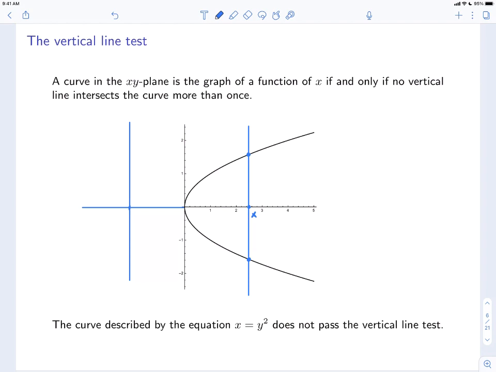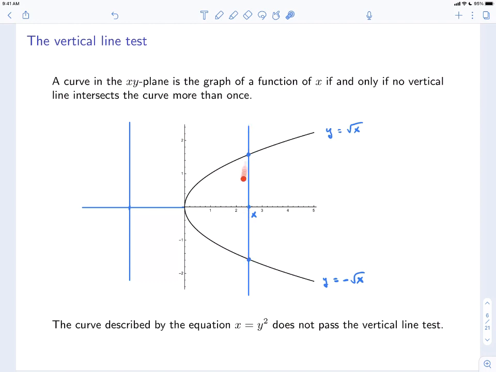so this curve is x equals y squared. The top half is where y is equal to the positive square root of x. The bottom half is where y is equal to the opposite, or the negative square root of x. So if I pick a positive value of x, I get two square roots, a positive square root and a negative square root. So what I'm looking at here is both of the square roots. So if you give me a positive number, there's a positive square root and a negative square root.